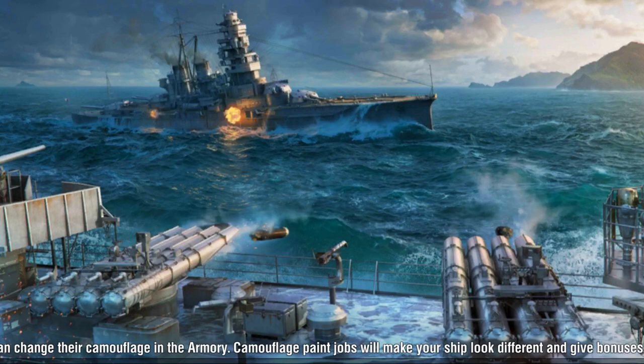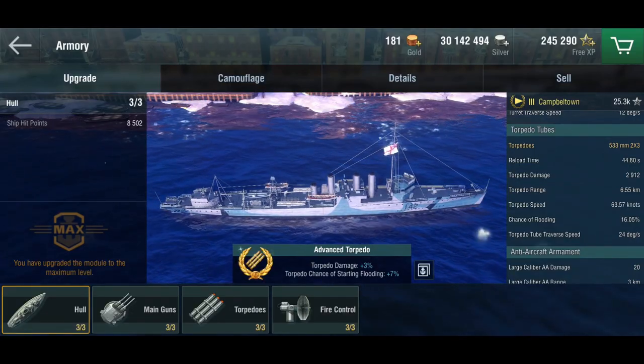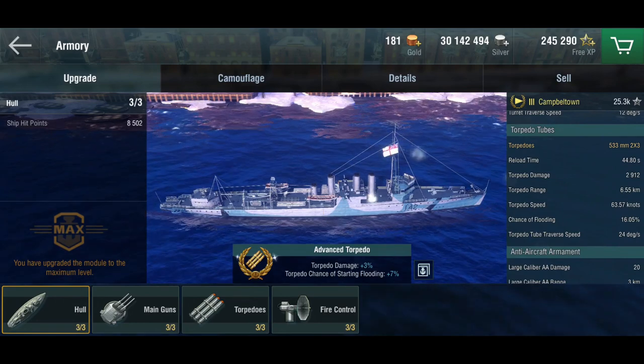So it's very obvious. The torpedoes aren't terrible. They don't do a huge amount of damage, and the range is pretty good, about 6.5 kilometers.